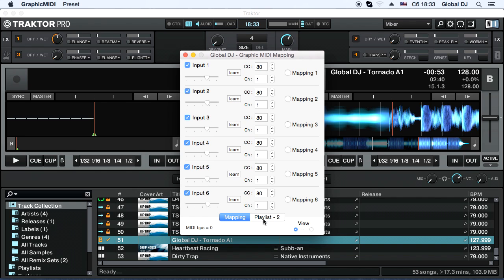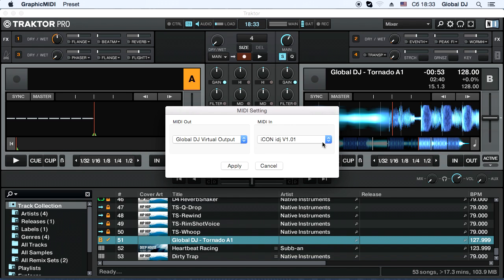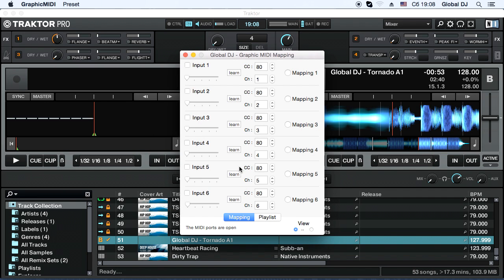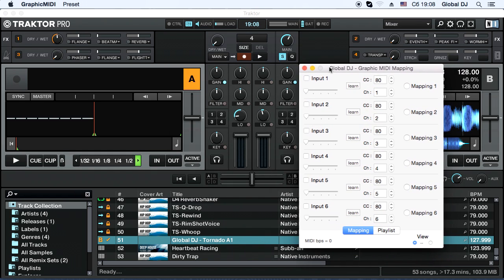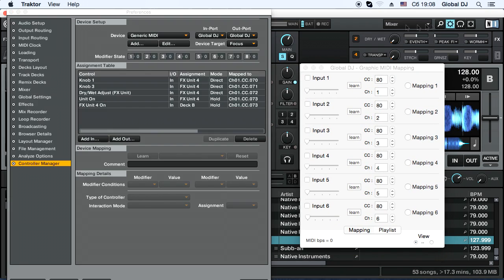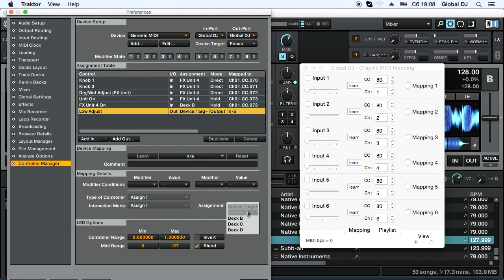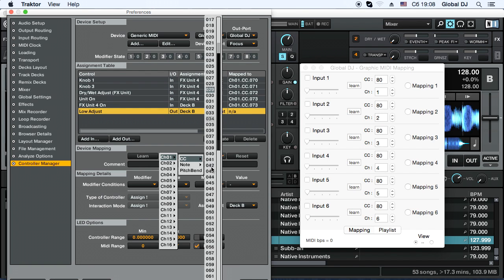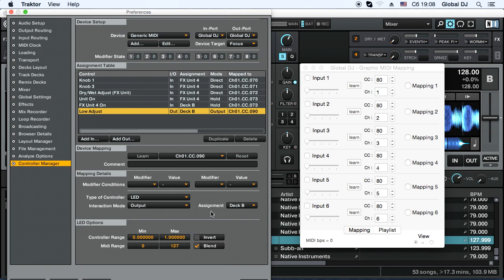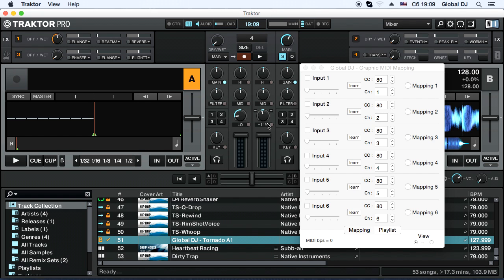Moving forward, let's look at one more example of how you can use the GMM as a tool to create automation. For that, let's switch the MIDI in to Global DJ Virtual Input. The goal of our automation is following. Let's say while mixing we want to control the low frequencies of 2 channels with just one knob or mouse. Let's set up the controller manager. Let's add an output controller. It'll be a master controller, meaning that it will send the MIDI data. Let's make it send CC90. Let's connect it to the input of our GMM.